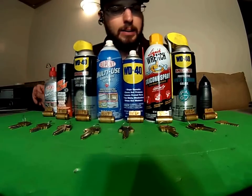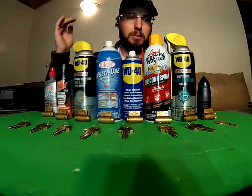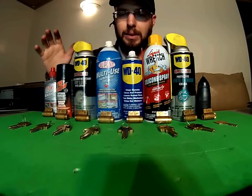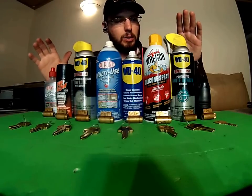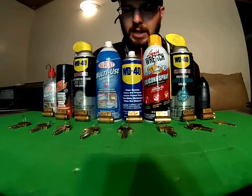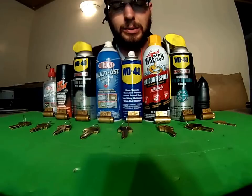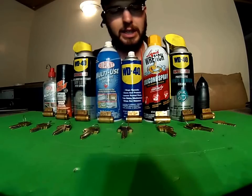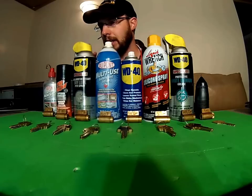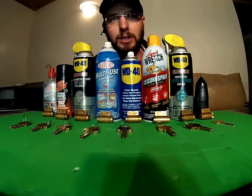So that's how these are going to react after they've been heated up, after the lubricant started to break down, after we've added some dirt and grit to it, and then put them in the cold. It seems as though this one works the best. And actually, the WD is kind of surprising me so far. It was pretty easy to turn and offered one of the least resistance out of all of them. So we're going to go ahead and start taking these apart here in just a minute and see what it looks like inside.